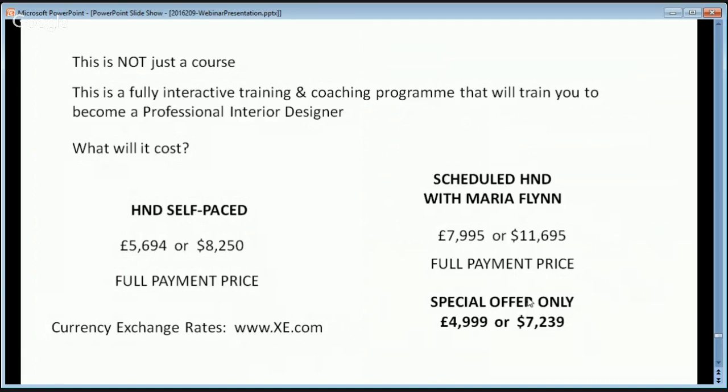And as I said, this is a 2-year course. This is the full 2-year course. Honestly, as far as I'm concerned, if I had got this, I can tell you my college course was way more than that. And I still think it was worth it. In fact, of course it was, for everything that I've done from it. But at the same time, I don't want money to be the obstacle for you not doing it. I've made it as low as possible. If you're serious about being an interior designer, for me, honestly, if you're serious about it and you really want a career, you could even earn this on your first job. So I've tried to make it as much of a no-brainer as possible.